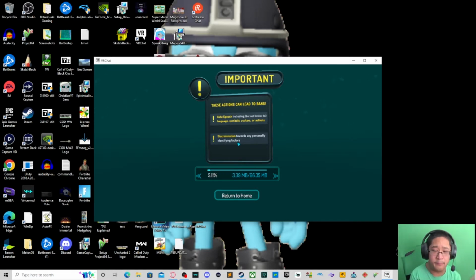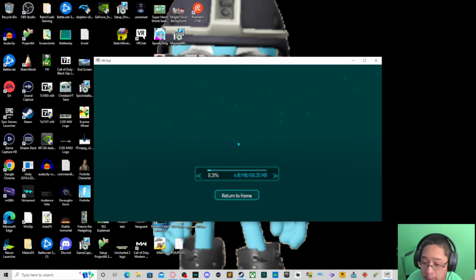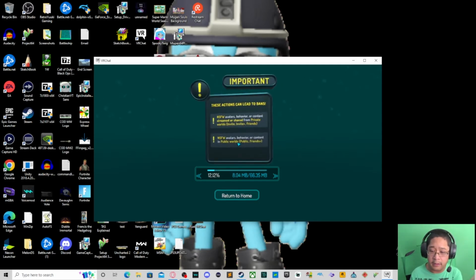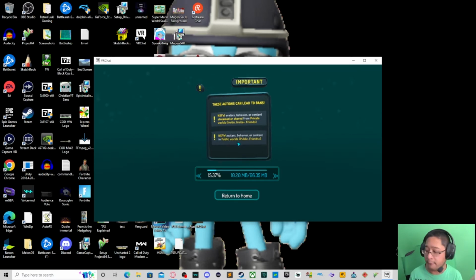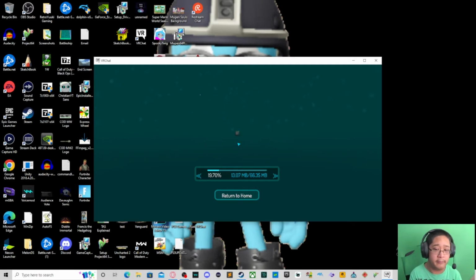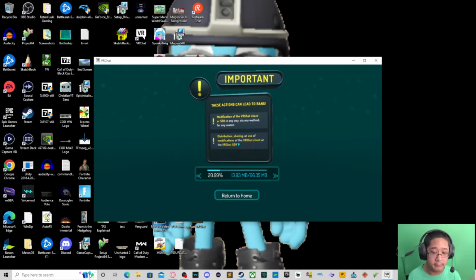Be careful that the download cache, C-A-C-H-E, is a big factor when you download worlds, because they're going to be junk data, and junk data is going to slow down your loading time for your worlds here. In order to fix that, we'll talk about it in settings. You want to go to settings, then advanced settings, and clear download cache. Once you do that, you'll need to restart VRChat in order for it to work properly, so that you can download more worlds.